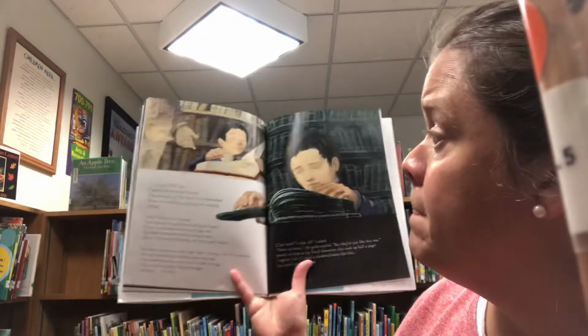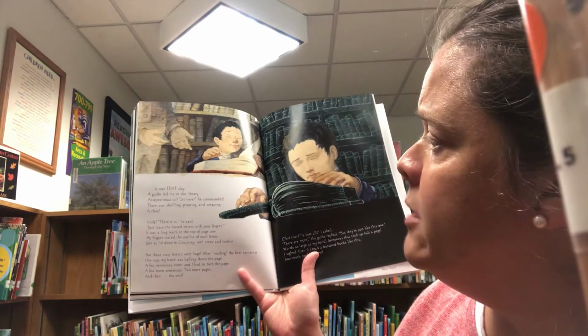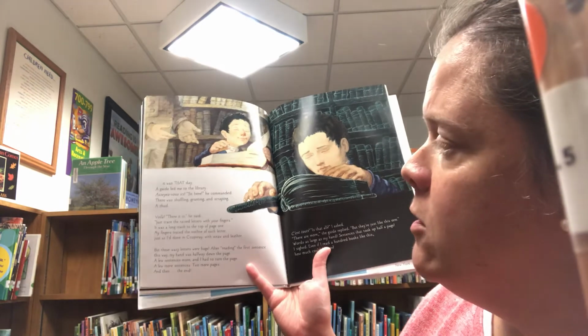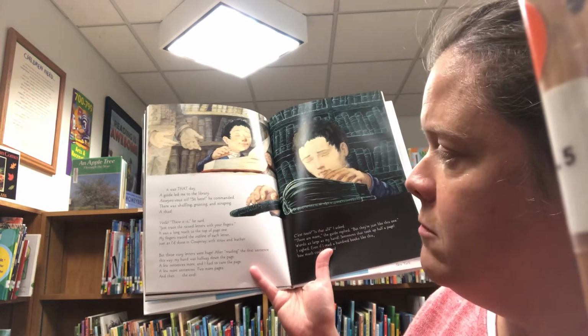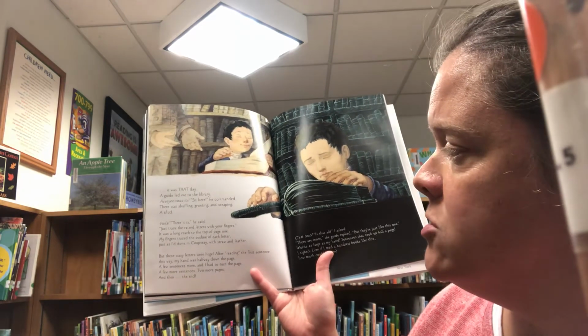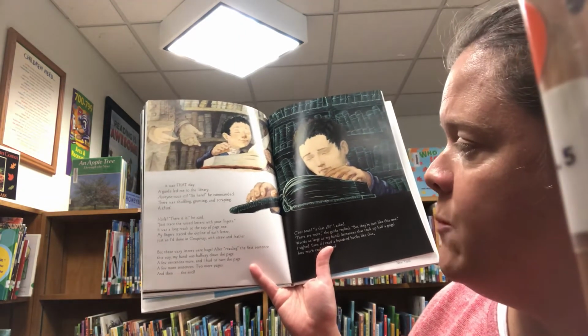Finally, it was that day. A guide led me to the library. Asseyez-vous ici. Sit here, he commanded. There was shuffling, grunting, scraping, a thud. Voila, there it is, he said. Just trace the raised letters with your fingers. It was a long reach to the top of page 1.